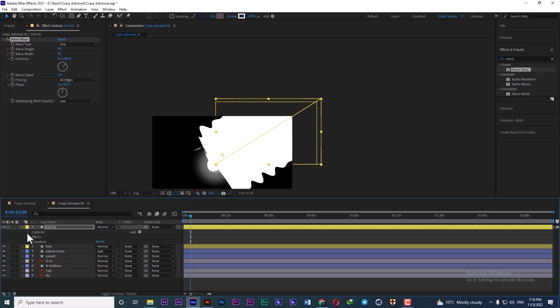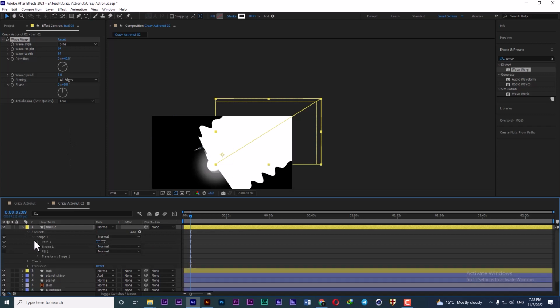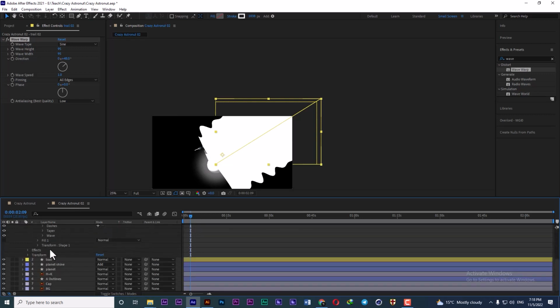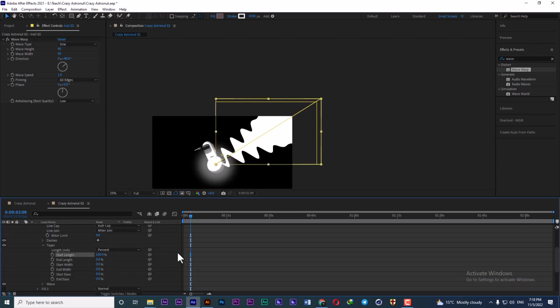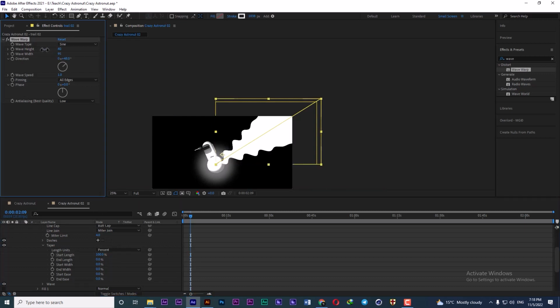Also, one thing to change is the settings related to taper. We need to make it as short as possible at the starting point. So I'm going to change it something like this.